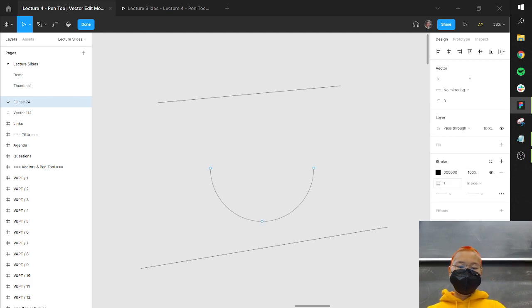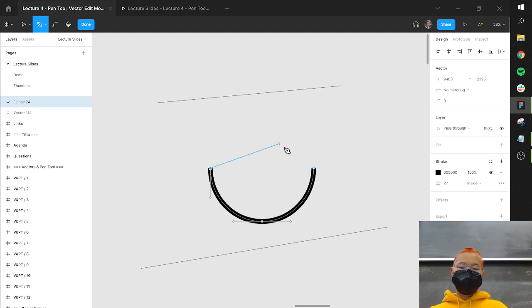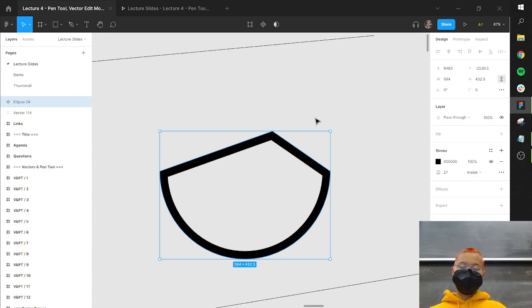So if I make the stroke a little bit thicker, it'll be a little less confusing to me. I can then modify this. I can put this here, and I can put this here. And then you'll see that I don't have any of the fun requirements anymore, any of the fun anchors, but I can still modify the circle.